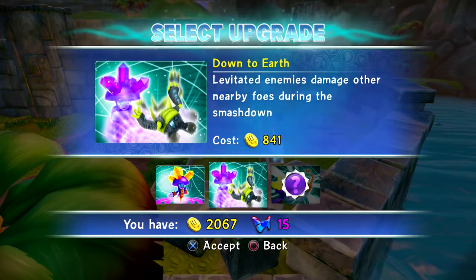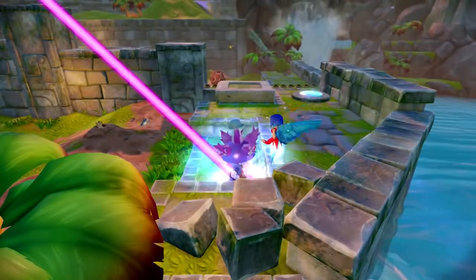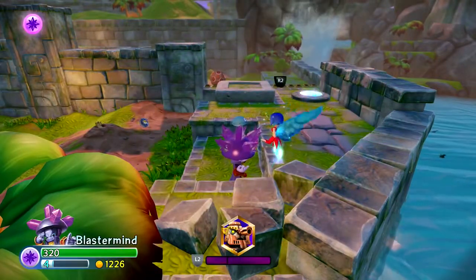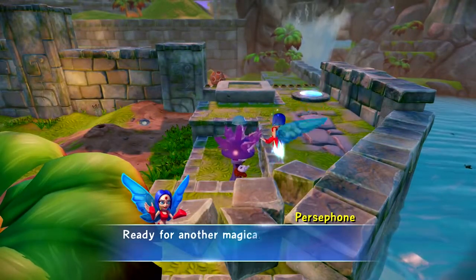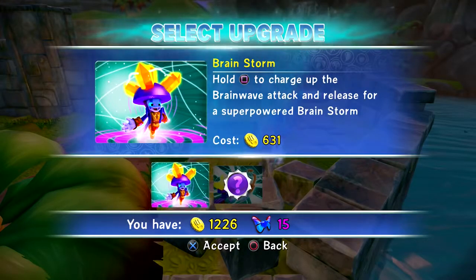Levitated enemies damage other nearby foes during smashdown. Yes, you know the move where I kind of lift them up, my Hadouken move? Yeah, I think this means that they damage more enemies around them. So that's pretty handy. Oh look, you can see there's spikes in the crystals on my head now. Anyway, this is the only one I can afford now.